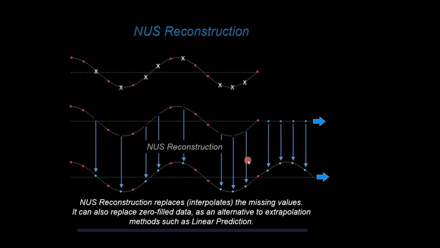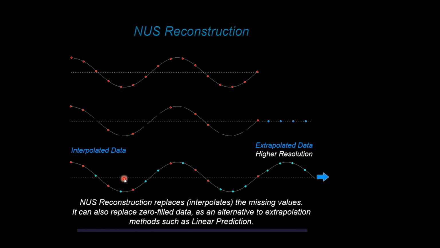What that means is that whatever these special reconstruction techniques are, we will be able to employ them not only to reconstruct non-uniformly sampled data, but also to extrapolate both conventional and non-uniformly sampled data. And we'll see examples of that shortly. But the end result is that we're going to get what looks like normal time domain data, and it will be extrapolated to higher times, so that we'll get a result that has higher resolution too.